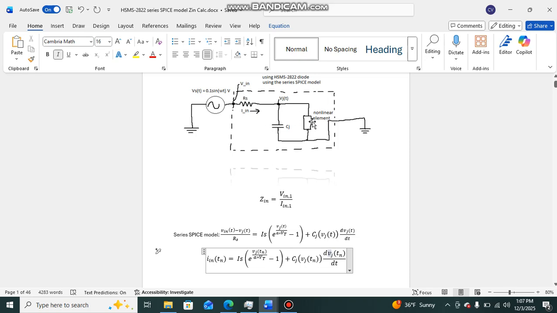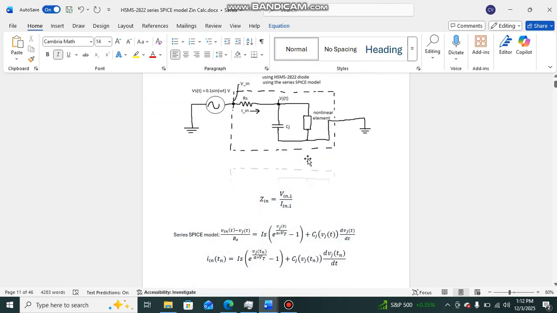So we do not include the nonlinear element here. I thought we would need to also, but I read that it has a large resistor value in it, and so it's not going to make much of a difference to what the junction voltage is going to be, because the input impedance of the capacitor is much smaller. So we could just go ahead and negate that.